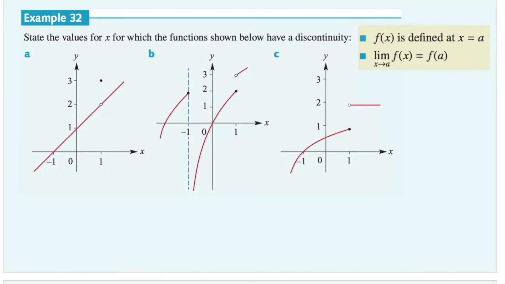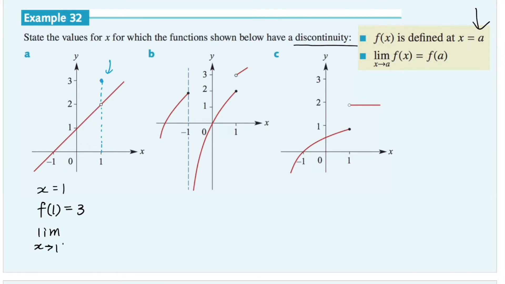This all sounds confusing, but we'll make sense of this rule using examples. In this example, we're stating the values for x for which the functions shown below have a discontinuity. In question a, it's very clear that we have a discontinuity at x equals 1. When f(1) is evaluated, so when we sub in x equals 1, the value is 3 — we look for the closed dot and see the exact value is 3. However, the limit when x approaches 1 from the positive side equals 2, because it's on the line described by the open dot. So we say that the discontinuity occurs at x equals 1.